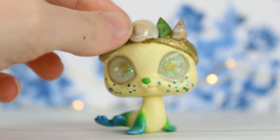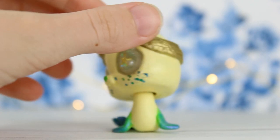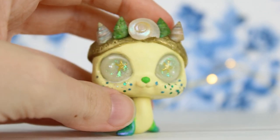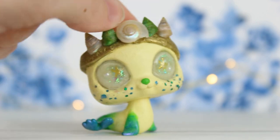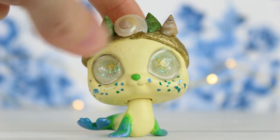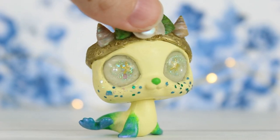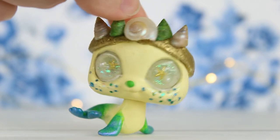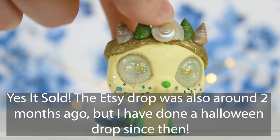And then the shells were obviously made from actual shells that I bought at Hobby Lobby. So yeah, as you can see, I struggled to put them on. But honestly, I'm pretty happy with how this custom turned out. I feel like the eyes are a bit light for it, but I think it's overall still really cute. I really like it.